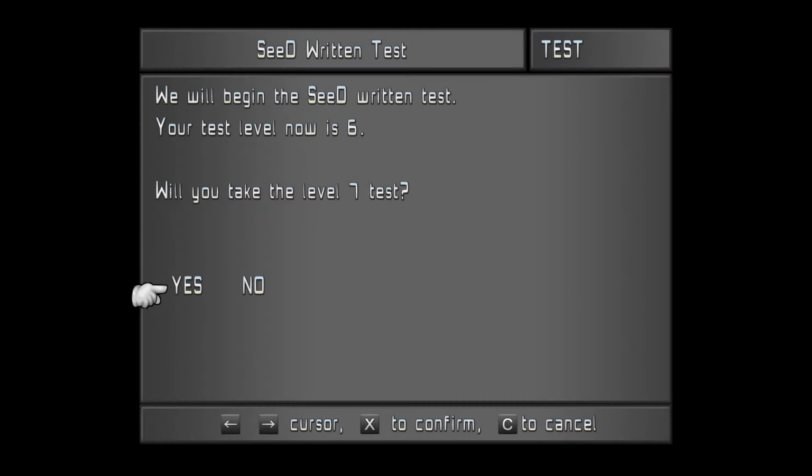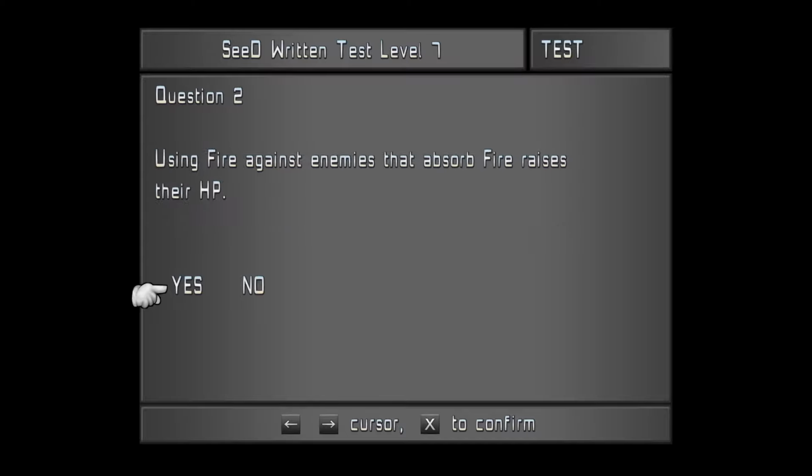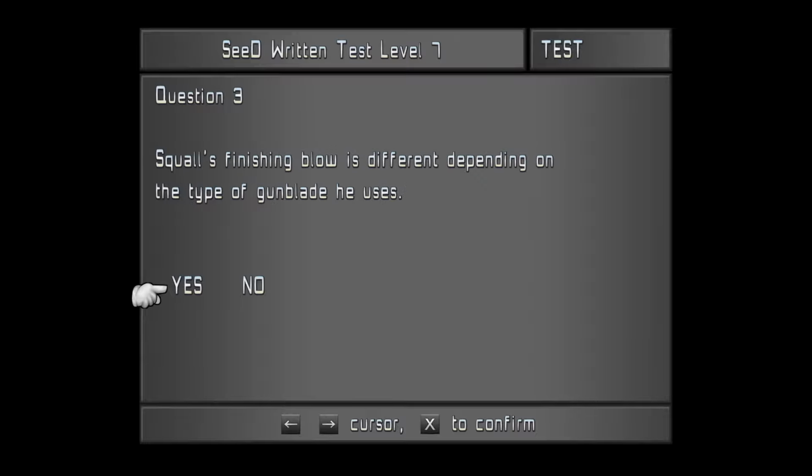Level 7 tech. Evade. 10s. Well, yeah, if they're absorbing it. Yeah. Different gunblade, different finishing move. It tracks. Sure, if I ever needed to upgrade, I'd do the same.